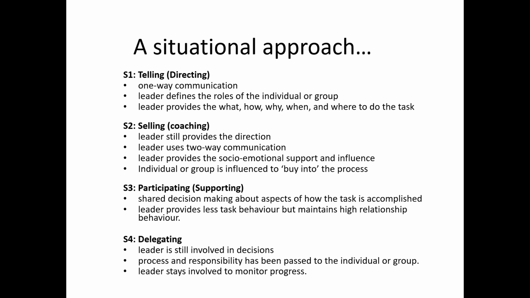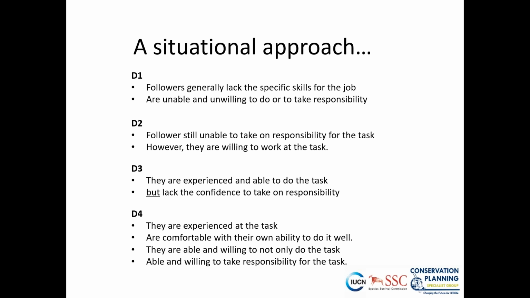We'll talk more about delegation in next week's lecture when we look at personal effectiveness and particularly time management. But there are these levels of leadership, where you're increasingly becoming distant from the person as their ability to do the work and their commitment to it increases. And they're going to increase from within these 4 categories, from somebody who's classed as being in D1, who maybe lacks specific skills and is either unable or unwilling to take on the responsibility, all the way through to D4, where you have somebody who's experienced in the task and able to get on and do it independently. So one varies your leadership style depending on the situation and the person.